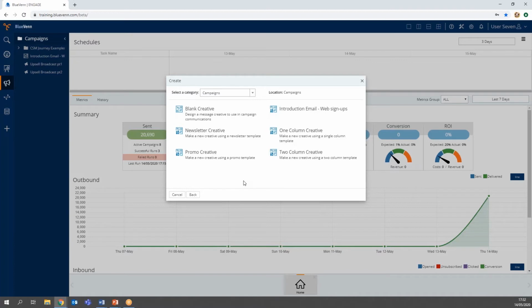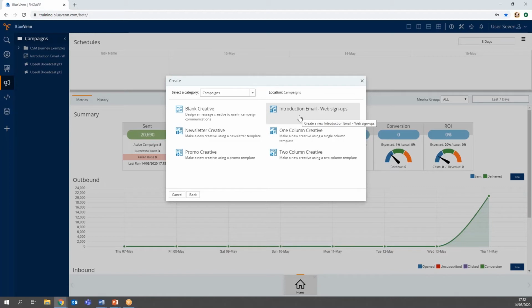When this opens up, this will present you with several starter templates, which are all available for you to use, and you can now select one for the basis of your email. So you can see here there's a blank creative, a complete blank canvas, which will enable you to go in and start adding in your own details. There's also one specially created to help you create a newsletter or a promotion or so forth, as well as a one column, two column creative as well.